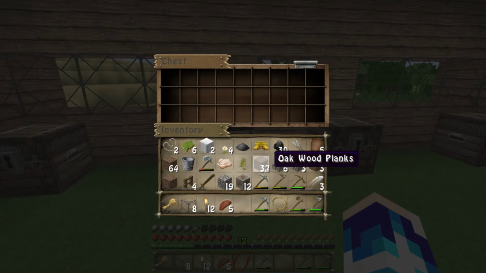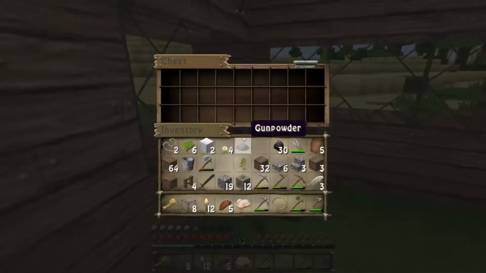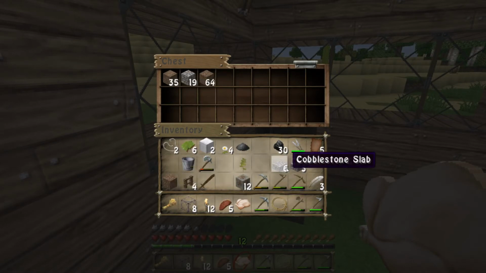Now then, looking in, I think what we're going to do is make different sections for different pieces of equipment. Now, we've already got raw chicken here. We've not even used that. Then we'll go golden boots in here. In here we'll stick blocks. Yeah, we'll just stick all blocks and ores.